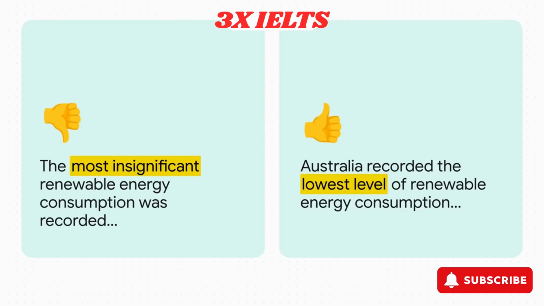And here's that first fix in action. Just look at the difference. The word insignificant on the left, well, that's subjective, isn't it? It's your opinion. But the version on the right, lowest level, that is purely factual. It's objective, it's data-driven, and it is exactly what the examiner wants to see.